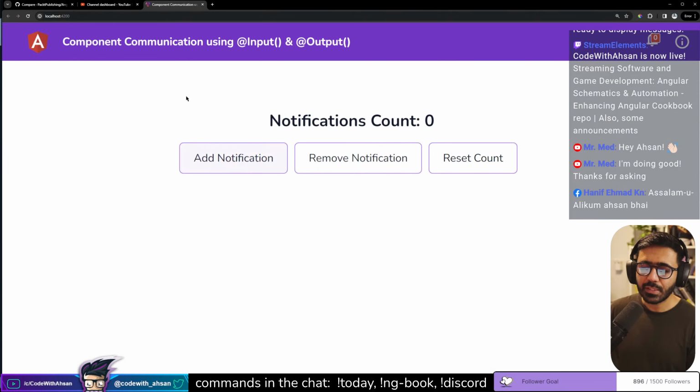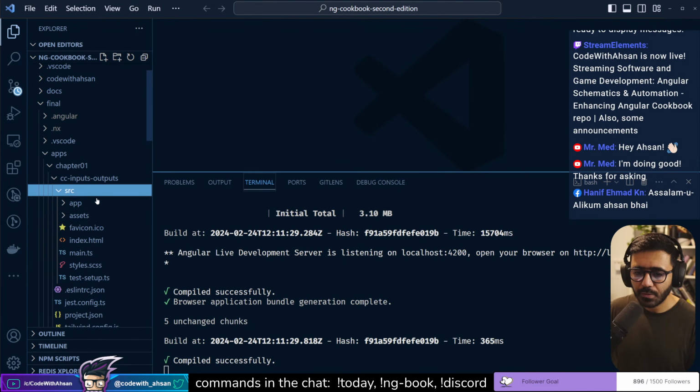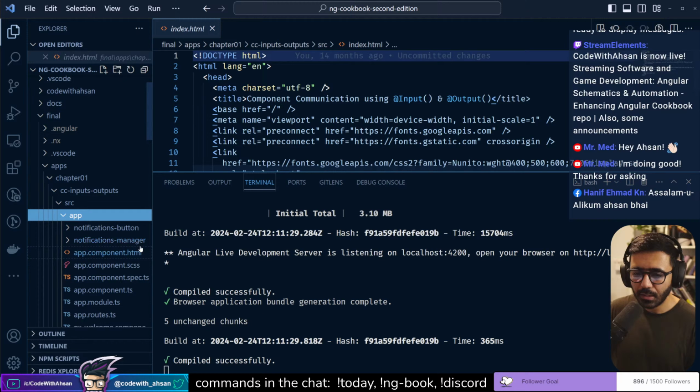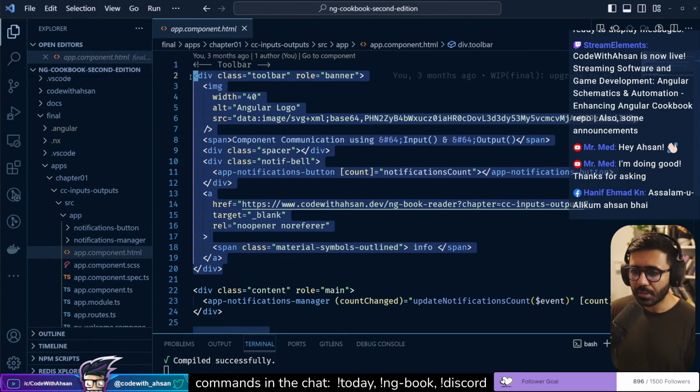So I want to replace this. I have about 80 projects, and I want to change all of them using an automation command. That is what I'm trying to do today. So hopefully we'll be able to do it. If not, meh, it's fine. If I go to this source file, the app component HTML, this is the element. So this is all that I need to replace.